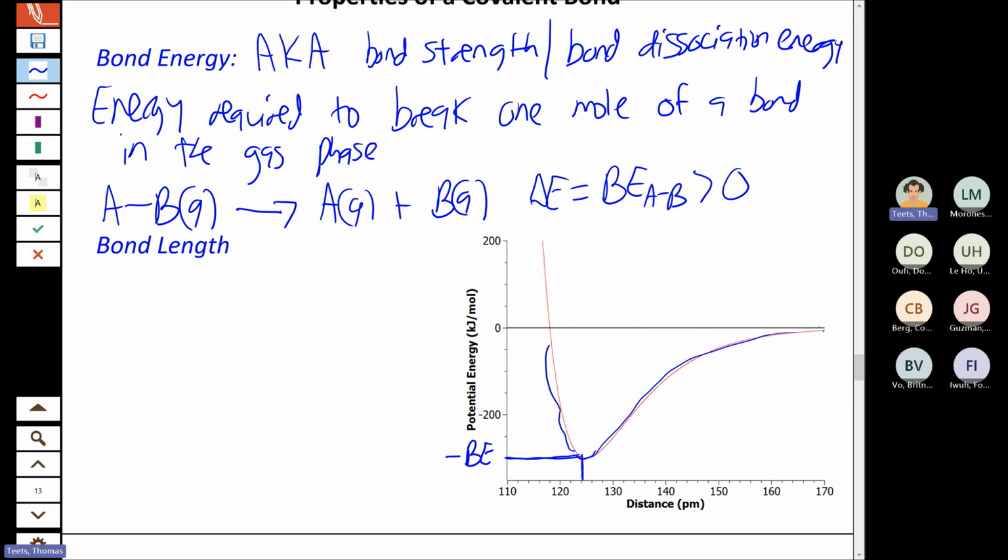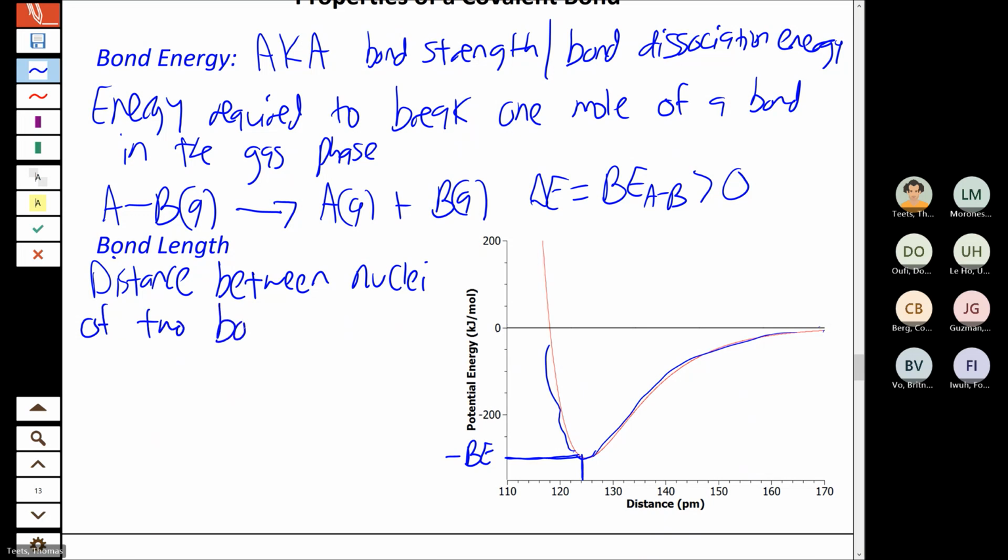I don't know if these diagrams are going to come up. I just want to introduce it once quickly. The other key property of bonds that we're going to talk about is the bond length, and this is going to be the distance between the nuclei in two atoms that are bonded to each other. So if we have A and B bonded together, let's say A is much smaller than B, for example. These are their electron clouds that are shared. These are the nuclei. That distance there is the bond distance. Okay, the distance between the nuclei.